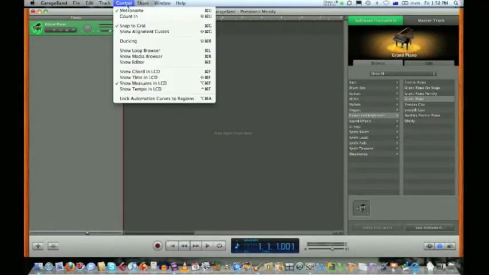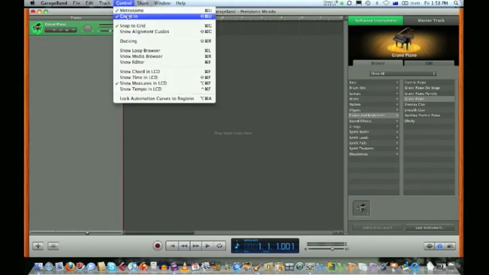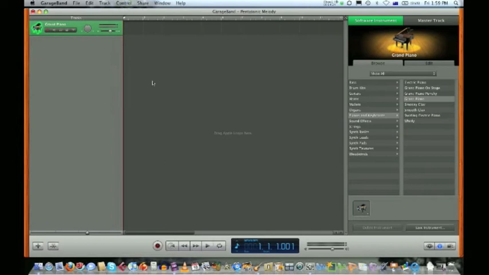To record that, we're going to select count in so that we get one bar's count in before. Just have a look at that in count in, selected. One bar's count in. Make sure that the cursor is right back at the beginning. We can do that by pushing this button down here. It takes it right back to the beginning. There's our record button down there. It says start or stop recording. And then we're going to hit the space bar when we've finished. And I'm just going to notate a simple pentatonic scale, as you can see there on page 11, D, E, G, A, B.